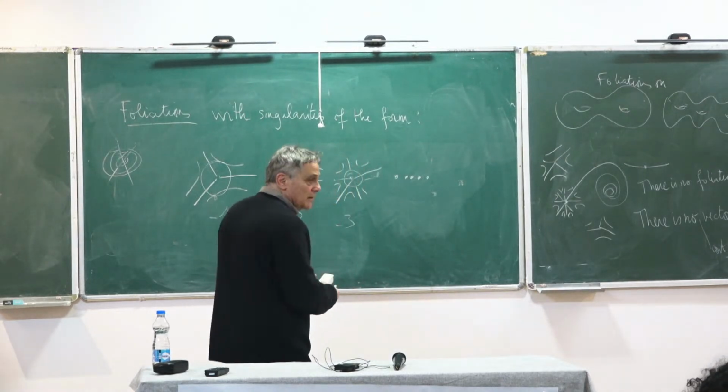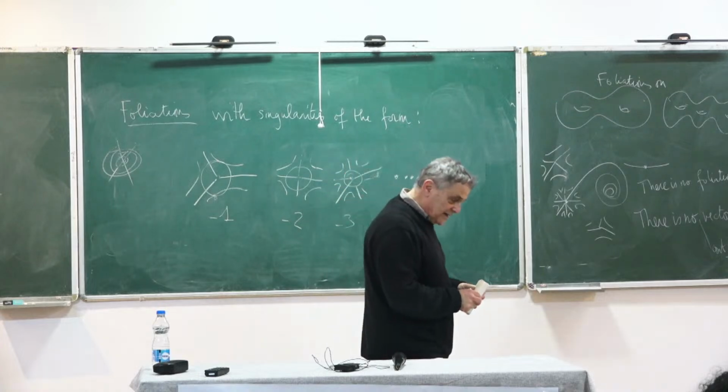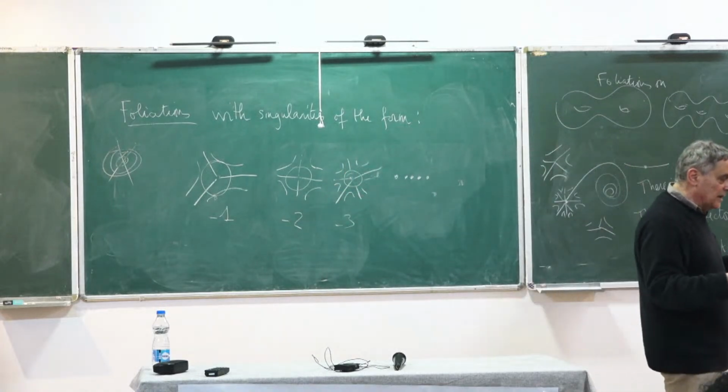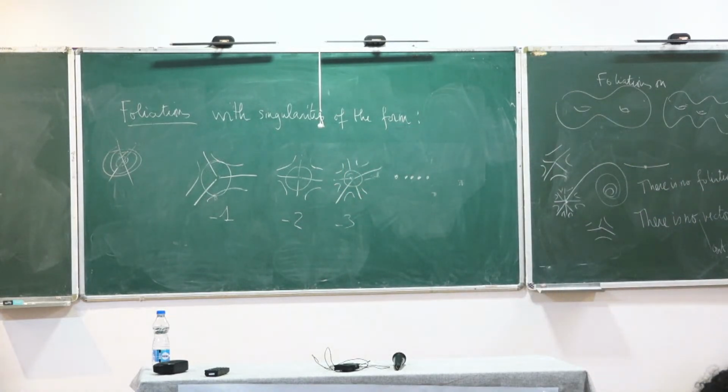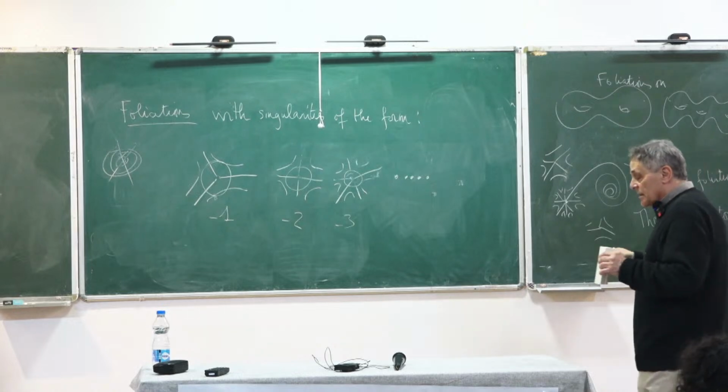Yes, because the relation with the Euler characteristic is that from this kind of singularities, you build a triangulation of your surface and so on. So this is an exercise. I mean, no, it's not an exercise. It's quite a result, but it's given as an exercise in Thurston's book.